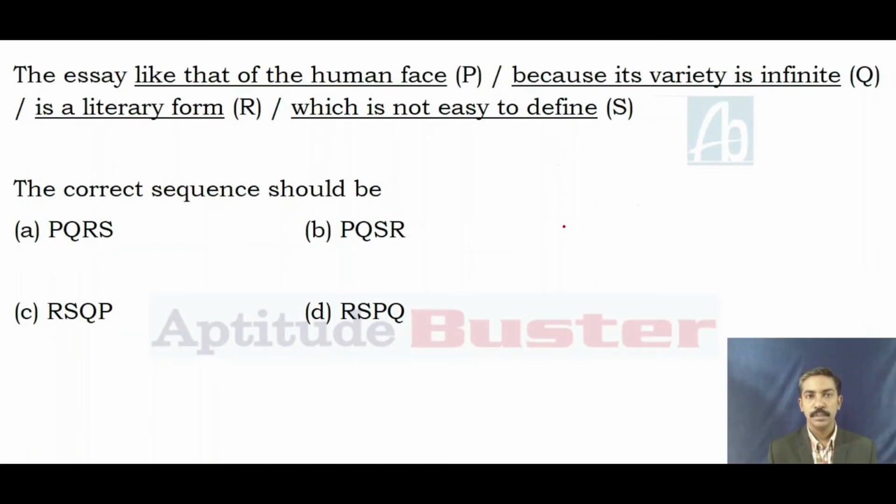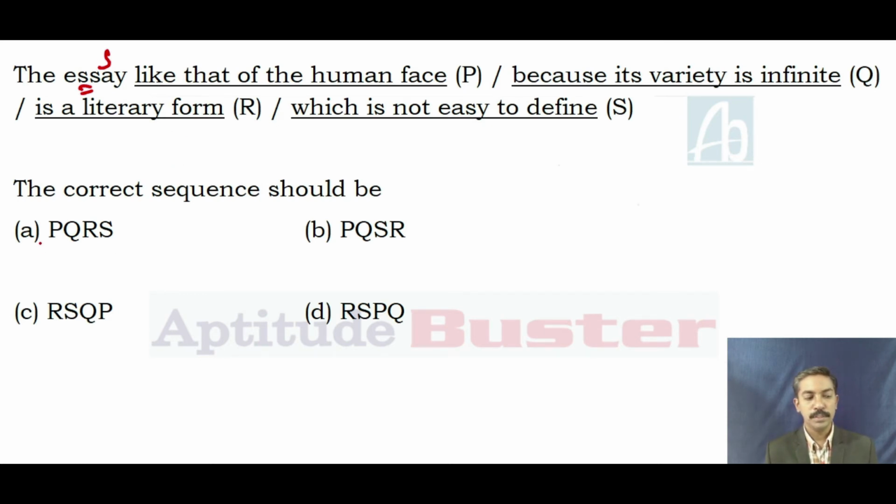This question, while you look at it, appears to be simpler, but could be a challenging aspect if you do not know the basic elements that constitute a sentence. For you to understand quickly, I'll give you some clues that might be useful, not only for this question but for other questions as well. The essay, which has not been marked, serves as the clue. So that must be the first segment. And invariably, this becomes the subject of the sentence. Thereby, the subject should take the verb.